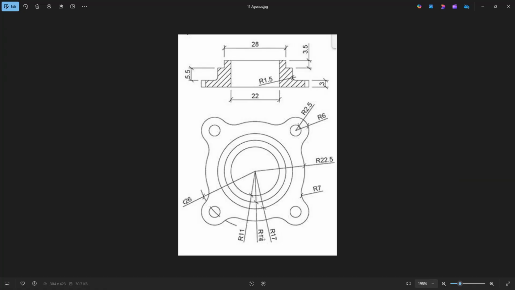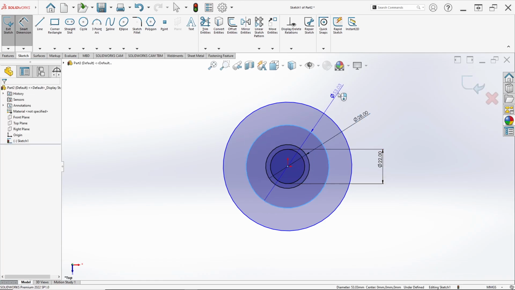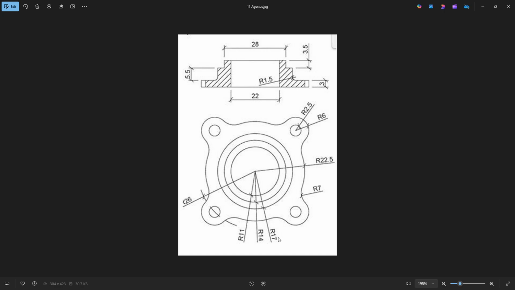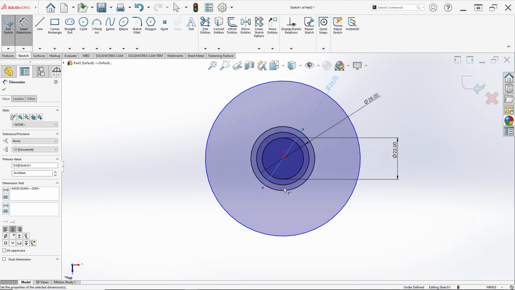Another circle in here has radius 17, so the diameter is 34 like this. Just click OK.